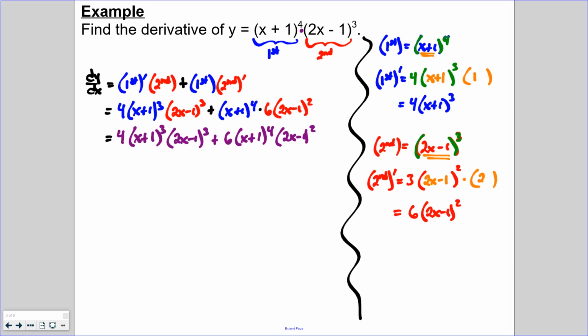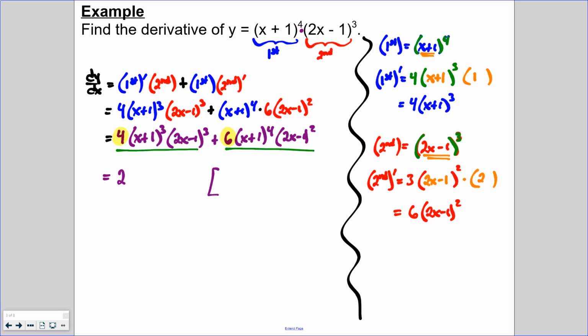However, Newton doesn't want you to stop here, because Newton's like, hey, factor it. It's like, no! So yeah, we have to factor this bad guy. So let's start off. Let's look at our two terms, and we do have two terms here, first term and second term. And we're going to look at the coefficients first. So we're going to think, all right, what do 4 and 6 both have in common? Well, 4 and 6 both have a 2 in common.